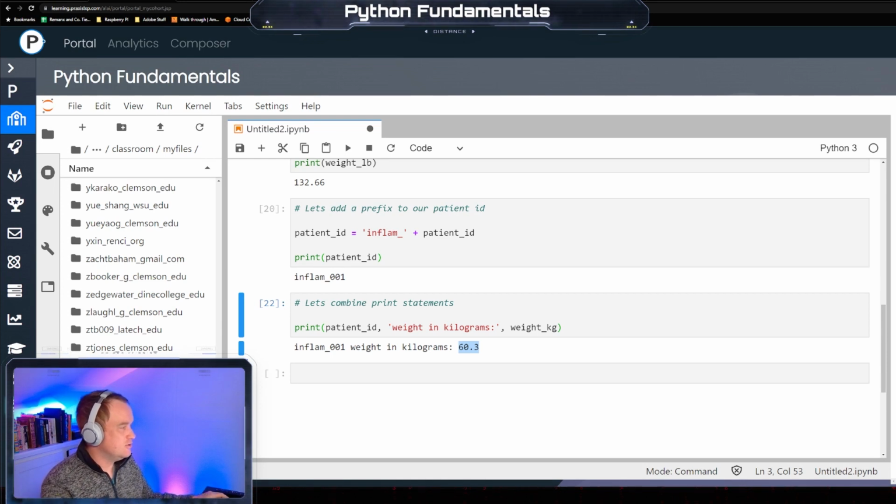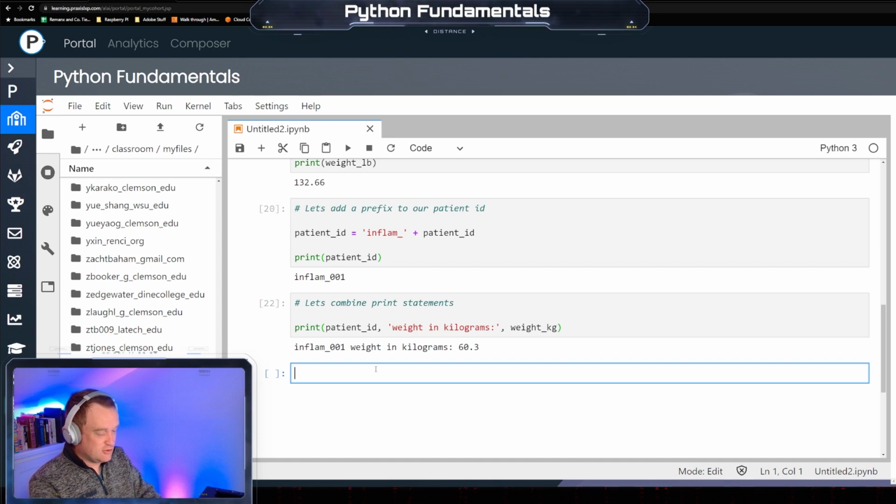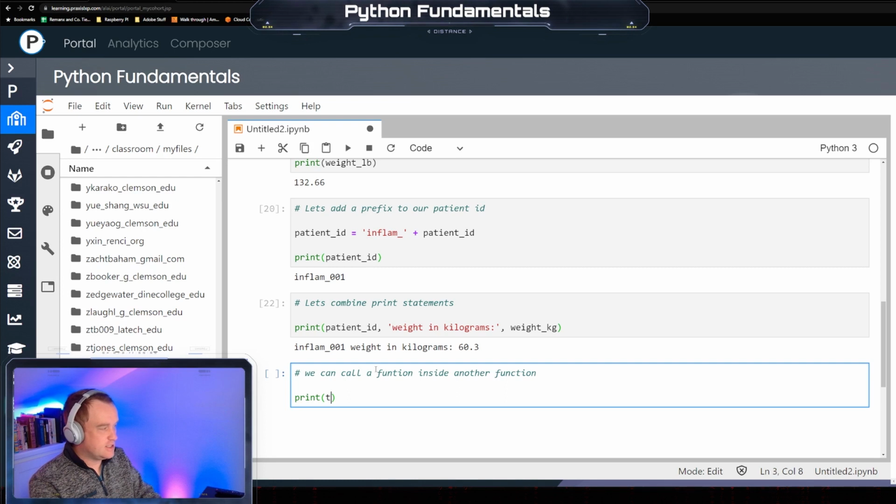All right, so we can also call a function inside another function call. We can use the type. We can call a function inside another function. So we could do something like print type 60.3.